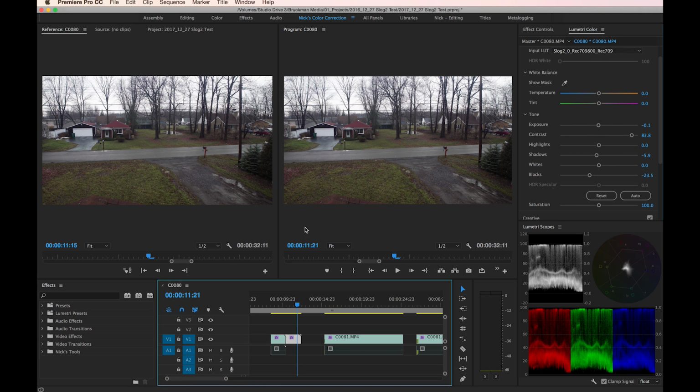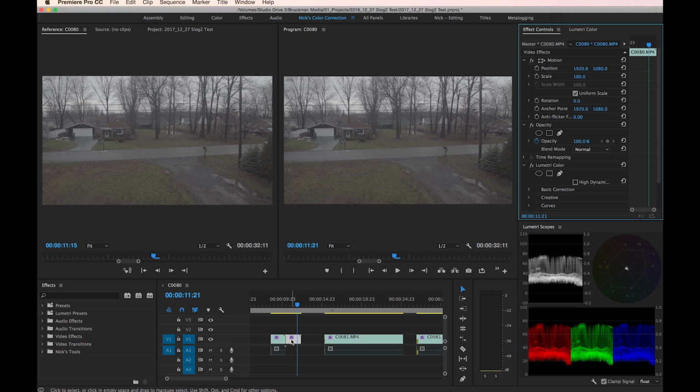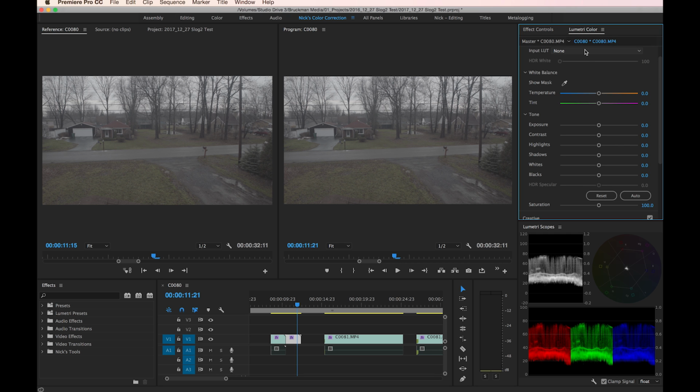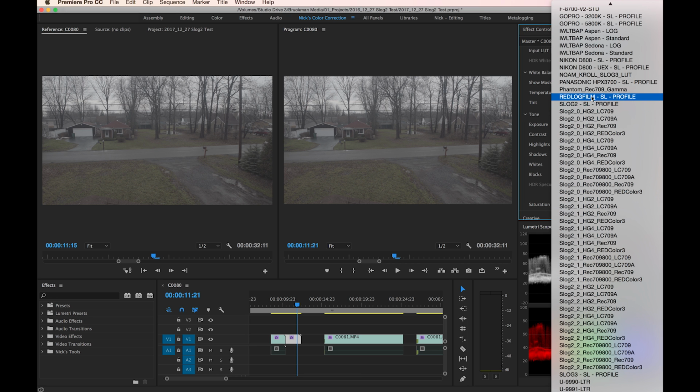So just to show you what I did, I'm just going to reset everything. This is my base exposure, so it's not overexposed at all. So go to Lumetri. I'm going to find my LUT, Slog2, 0, that's a base exposure, and Rec 709.